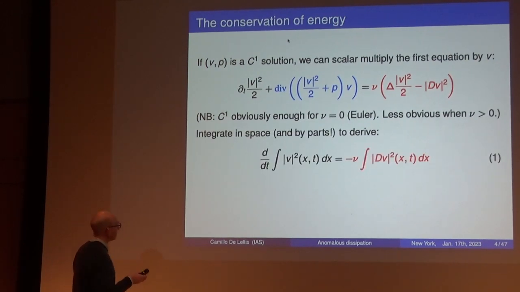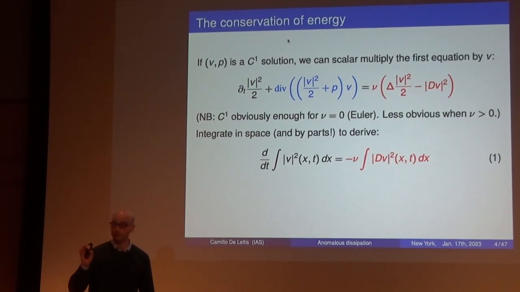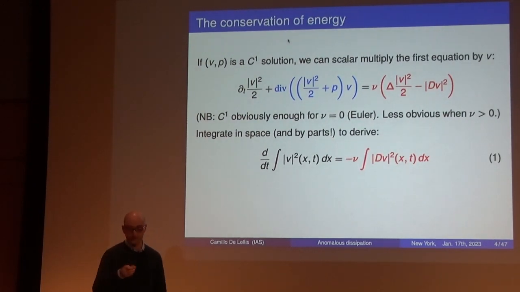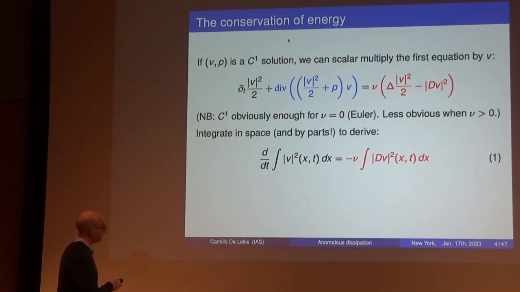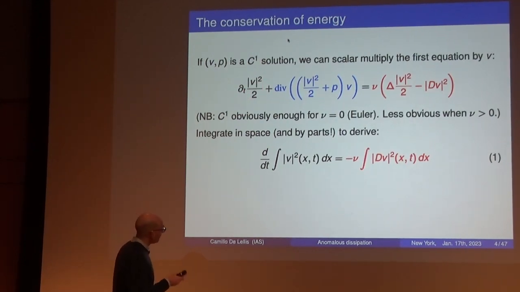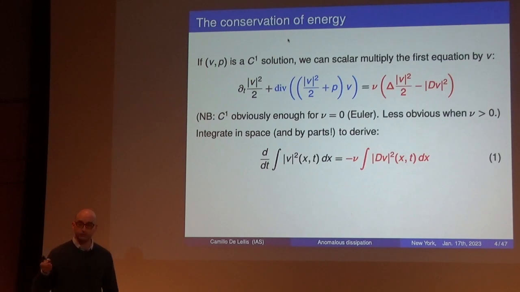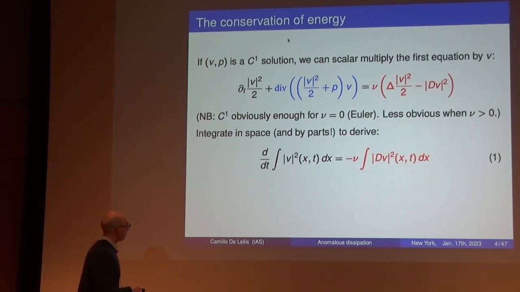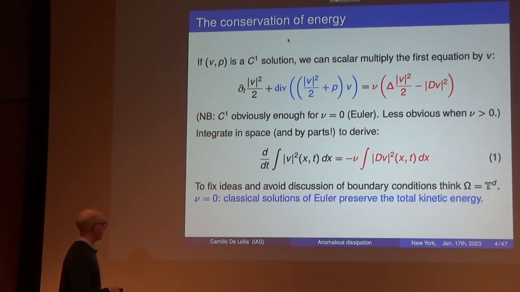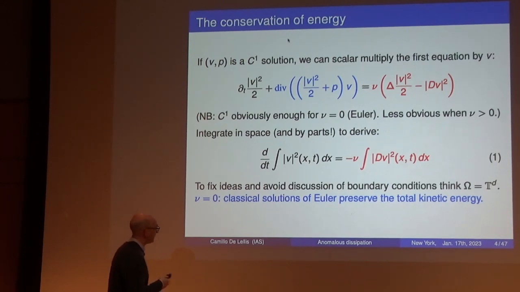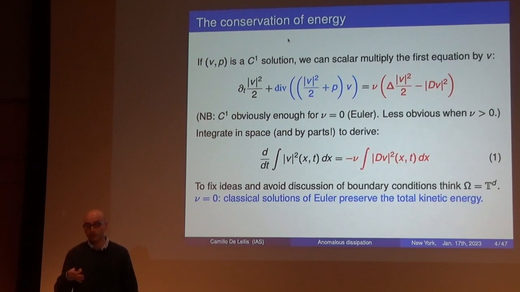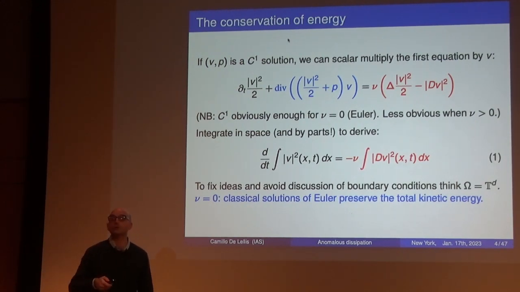Now if you integrate in space and assume to be on the periodic torus, you can integrate by parts the divergence terms and they drop. Then you can derive this identity, which has a mistake because there's a factor 1/2 missing over here. This identity tells you that the time derivative of the total kinetic energy of the fluid is a negative number, so it's dissipated by this friction. Of course, that is if mu is positive. If mu is equal to zero, this term drops, and you find that the kinetic energy is preserved under the flow, which is very natural because there's no external force acting and no dissipation through viscosity.